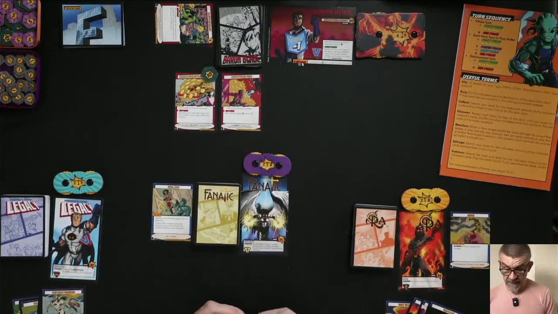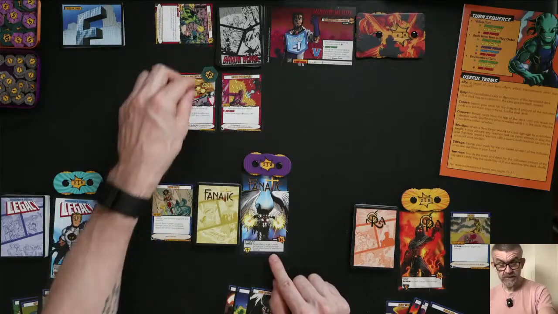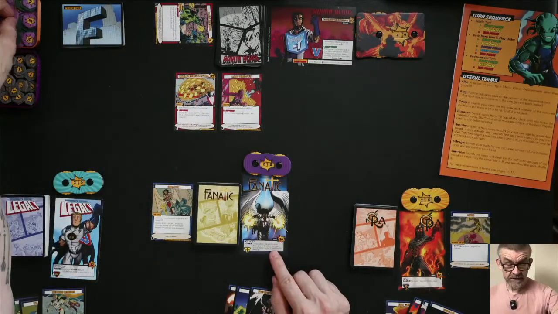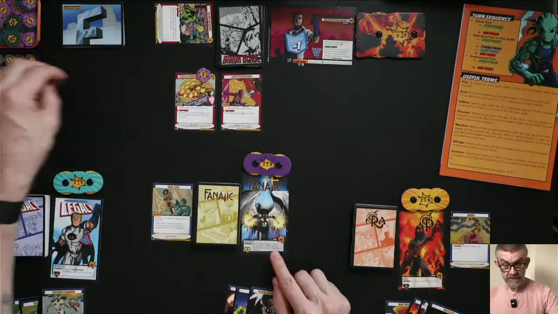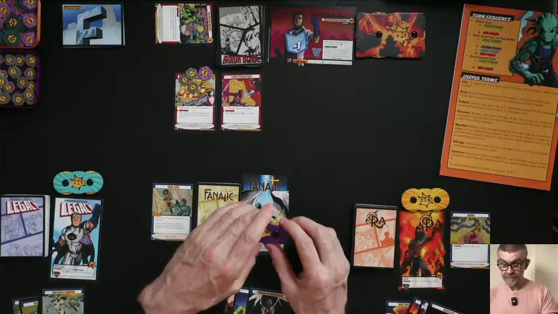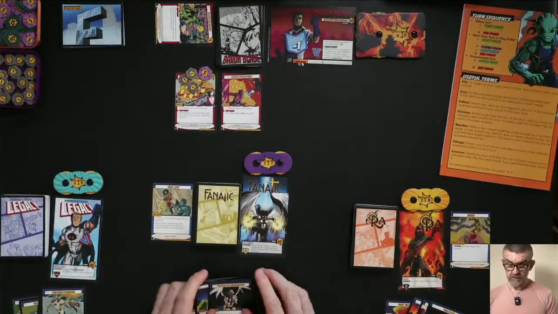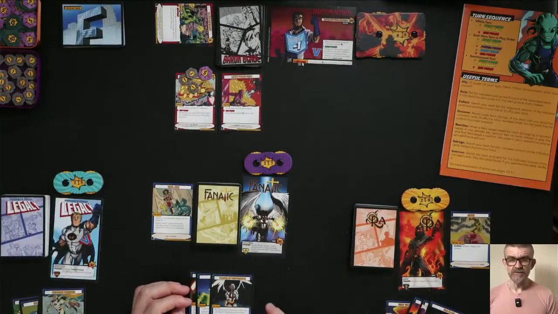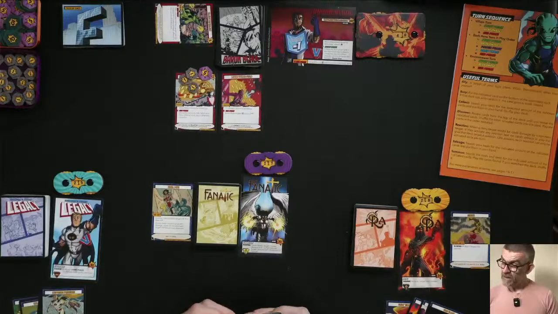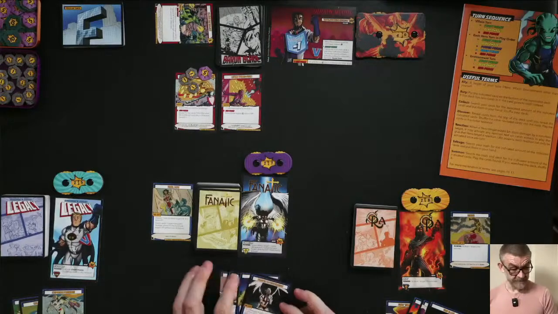And then we do a power. So we can do Fanatic deals 1 target, 1 melee damage, and 1 radiant damage. Yeah, so we'll do that to the mobile defense platform. So that is 2 damage. And Fanatic deals herself 1 fixed psychic damage. Fixed means that it can't be altered by anything, any cards that the character has which may mitigate damage. Then we draw a card, and that's the end of Fanatic's turn.